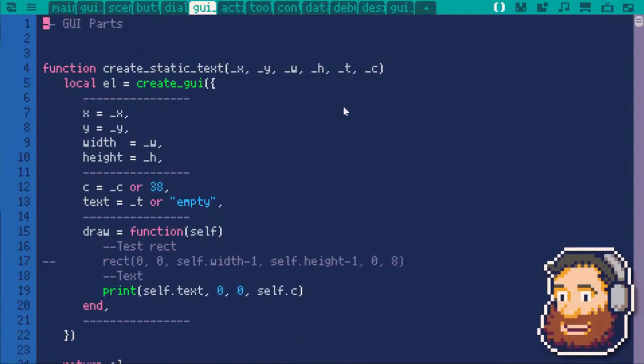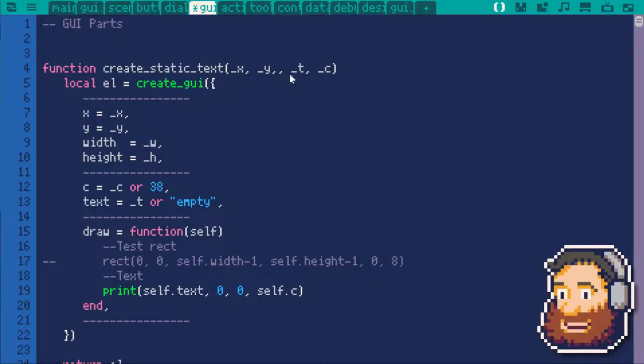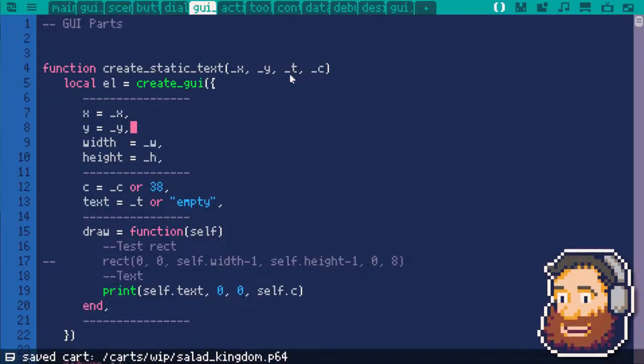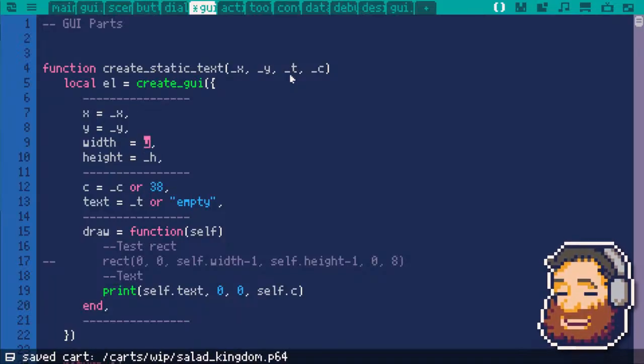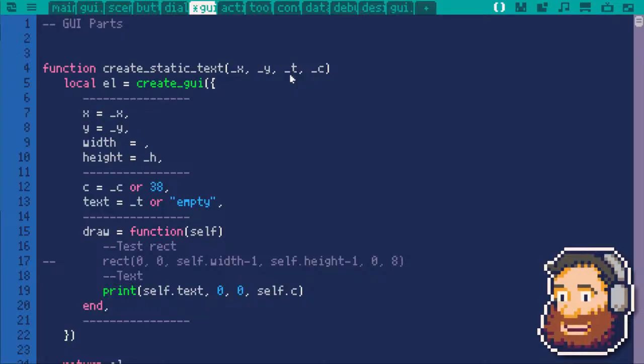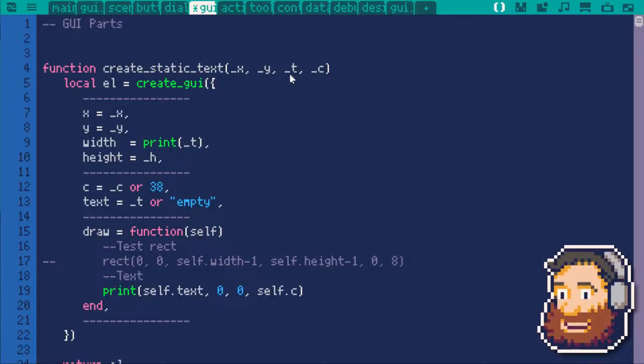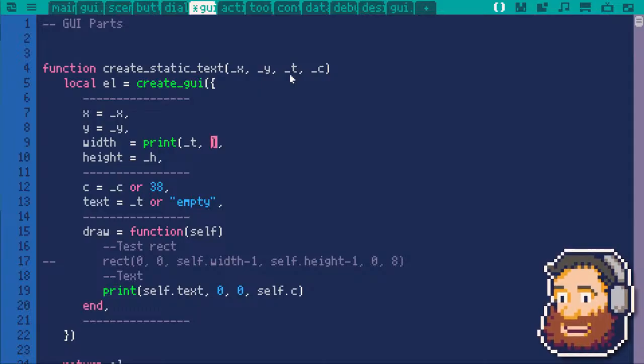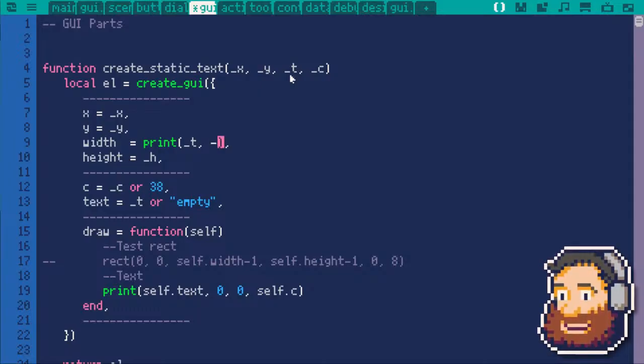So let's get rid of the width and height. And we're going to say the width is going to equal print t, negative 100, negative 100.